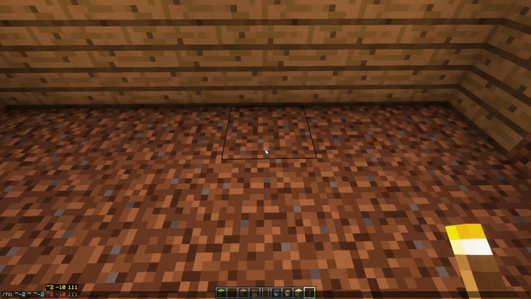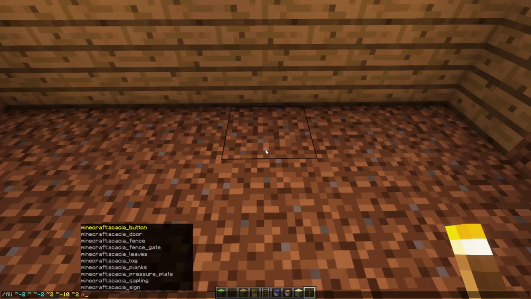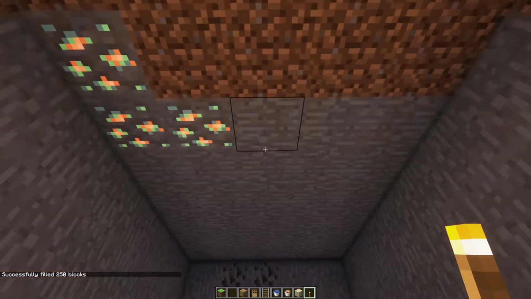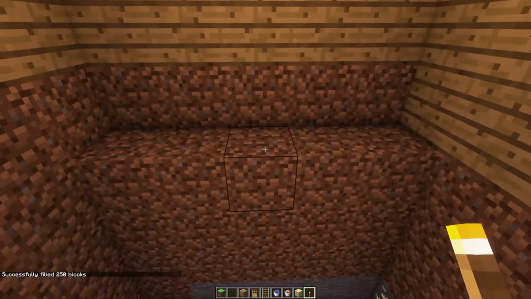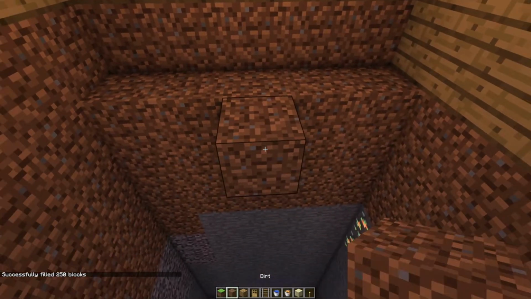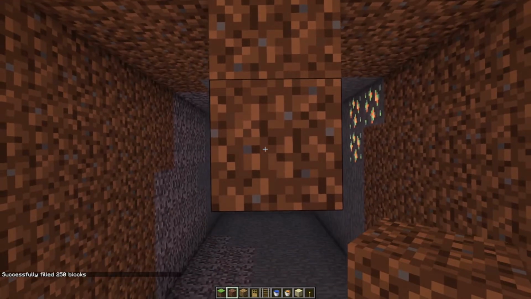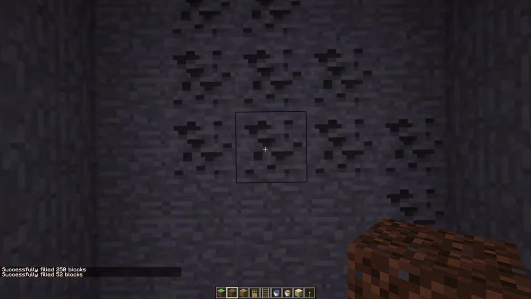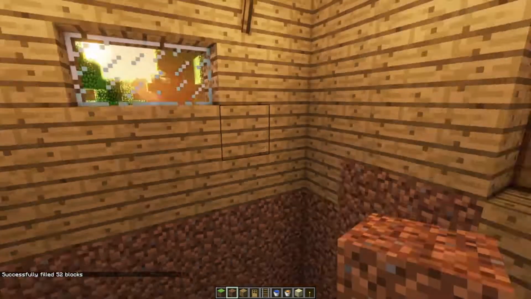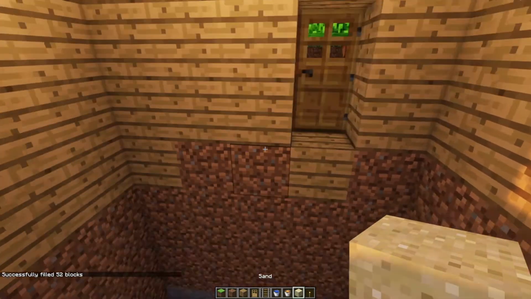Let's go down a long ways. And then we'll go to 2. So what that should do is clean out this whole section underneath me. And I want to move this over because I want to stand here and do the same thing in the same spot. All right, so now we've got a place to fall into.